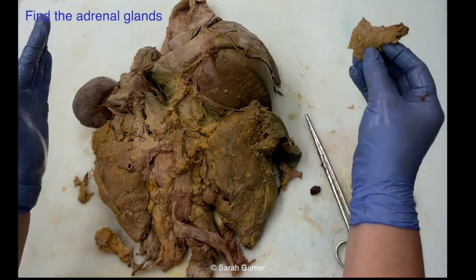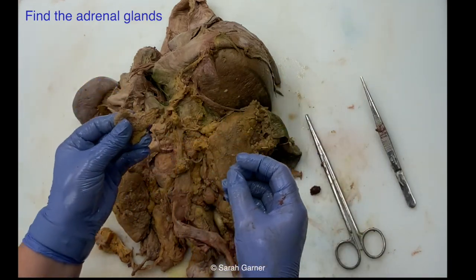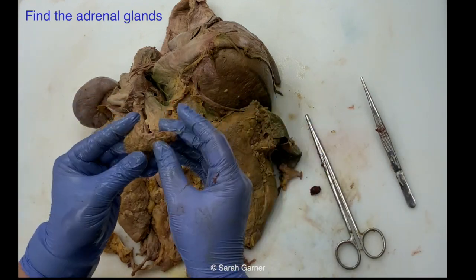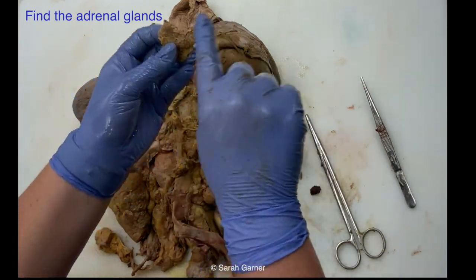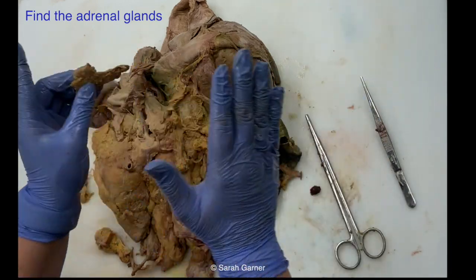Other people do different things. Just whatever you're doing, make sure you know what you're doing and keep it consistent so you don't ever confuse your sides. And let's say there's a lot of people in the autopsy, let's say it's a good teaching case, just put it on a paper towel and write R on the paper towel. That way, if somebody moves it or if multiple people are dissecting it, you just know what's going on, right?